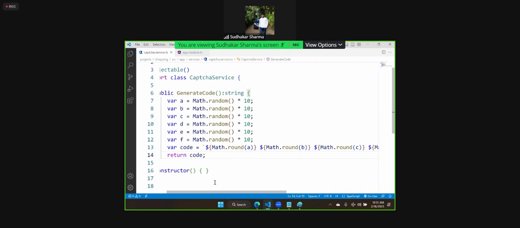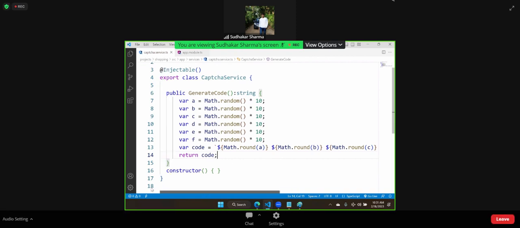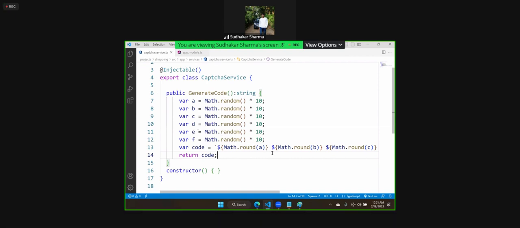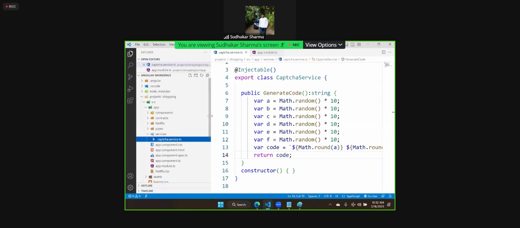Let's go to the login component, login component.ts. Here I want to use that service. In order to use it, remember, a service is a class. Many people think that we will create an object for the class and through that we will access the method. If you are creating an object for the class, then it becomes a single call.